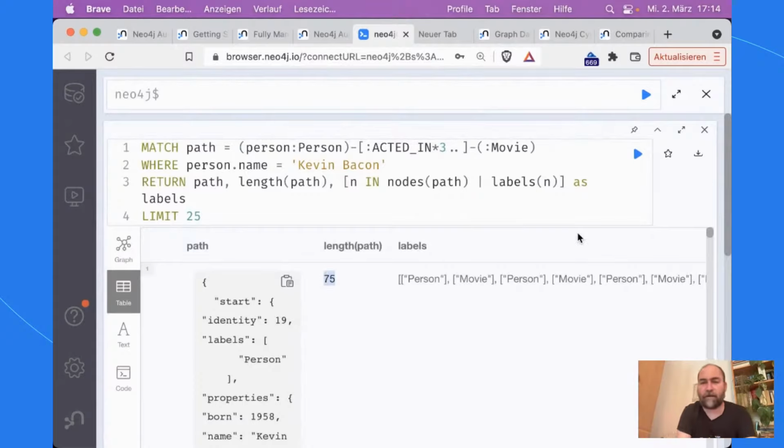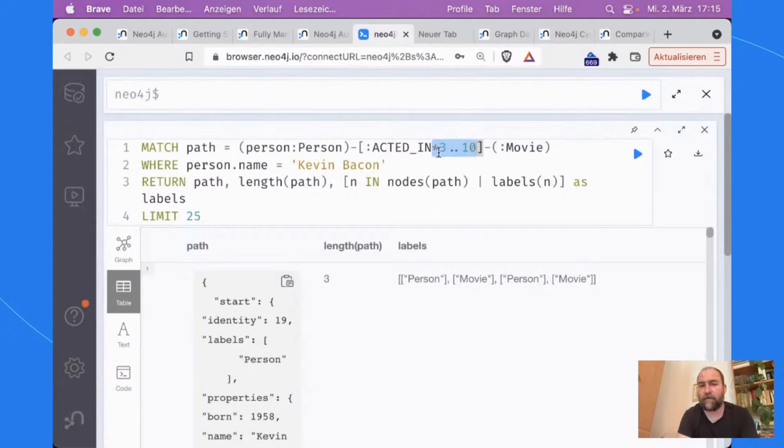So if I don't add an upper limit, it goes in circles. I mean, it goes from A to B to C, except it doesn't follow the same relationship twice. So if it finds another way to go to the same node again, that's what it does, but it doesn't follow the same relationship twice. So if there are just a few relationships, like if you remember the Königsberg bridges, then it wouldn't get that far. And then it can also say 3 to 10 and get it. So that's a really important thing. That's variable length patterns and paths.